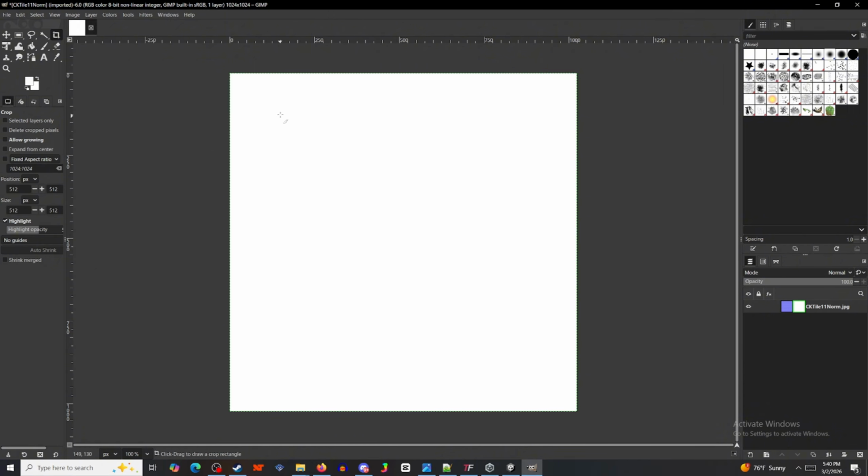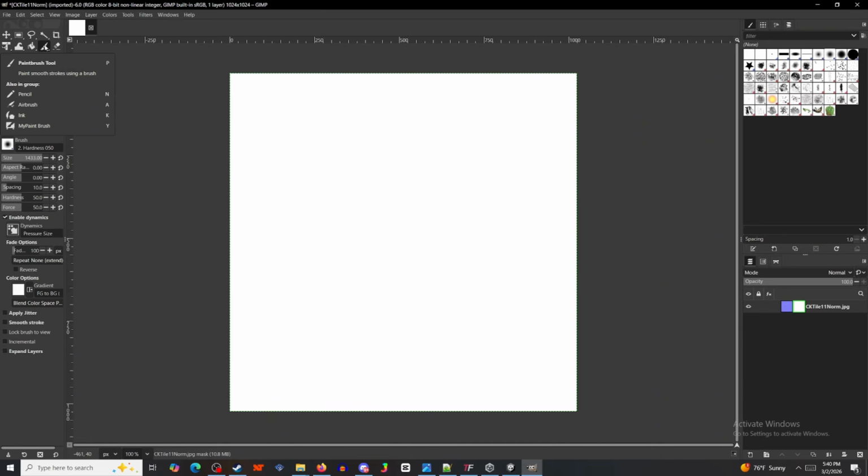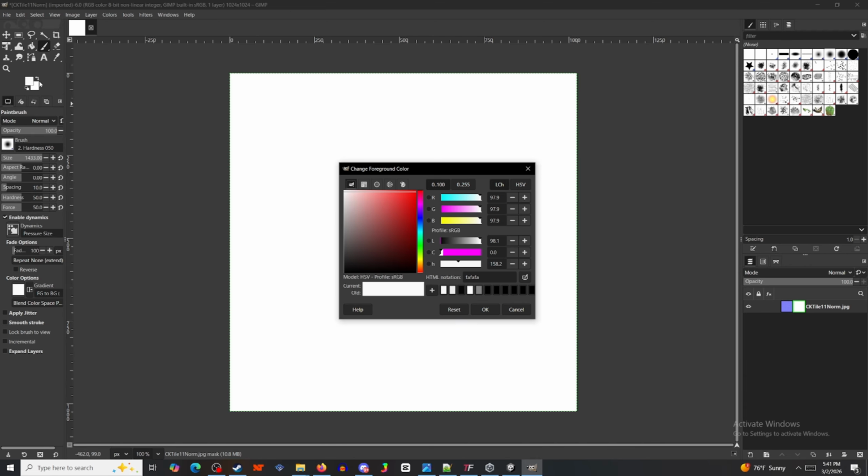Okay. Now from here, you want to grab your paintbrush. You can adjust the size up to max because we're just going to be filling it in as fast as we can. Or you can do the fill tool if you want, but we're going to click here. And then we're going to go all the way as white as possible to the corner. And then we're going to back it off 1 digit. And we're just making it very slightly off white.